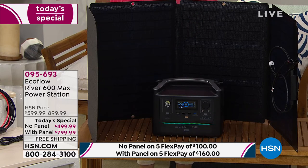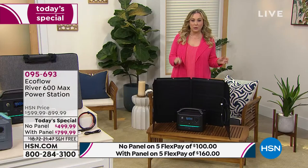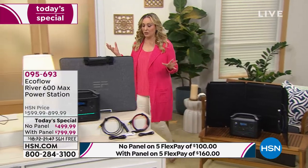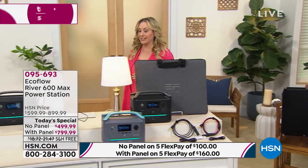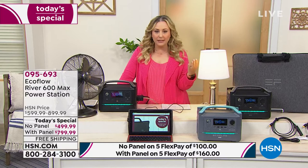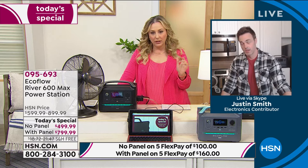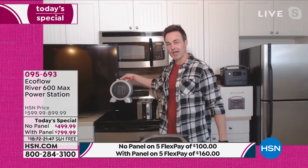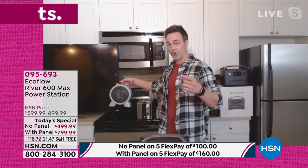If you get it on your HSN card, you'll have an entire year to pay it off. Justin, suppose in Texas where it was nine degrees and the power went out — could you plug in a space heater? Yes — FEMA declares winter storms a leading cause of power outages in North America every year for the past quarter century. A space heater — yes, this will power it.